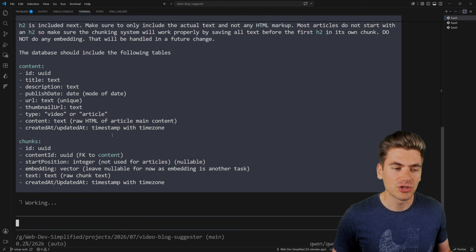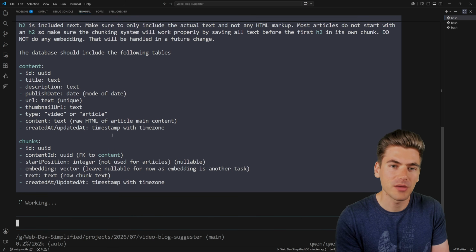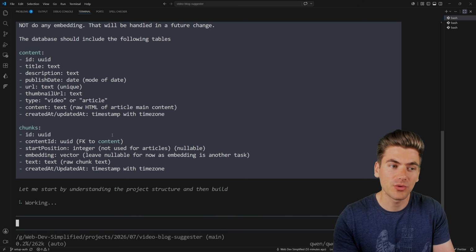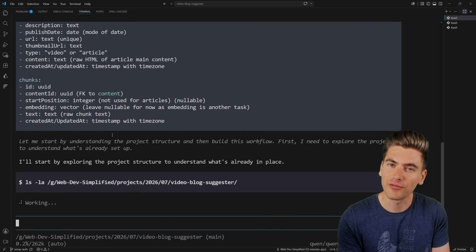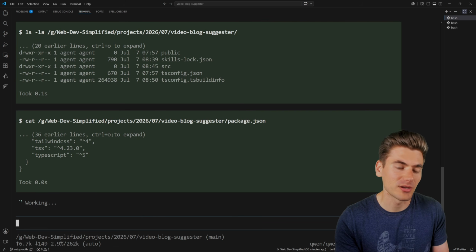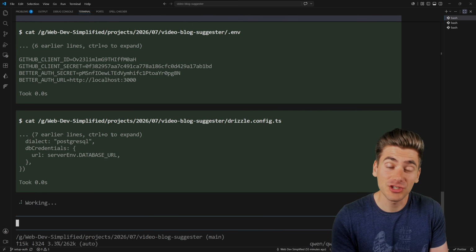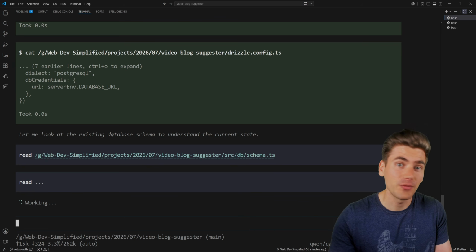Now with that done, we should just be able to click enter and let the AI actually run and prompt through this. And this is going to be a prompt that is going to maybe take a little bit longer because it's quite a bit more involved. And since again, I'm running this locally, it's going to be slower than if I was running a frontier model, for example. So while this is running, I'm actually just going to go get lunch myself and then come back and we can take a look at the code.